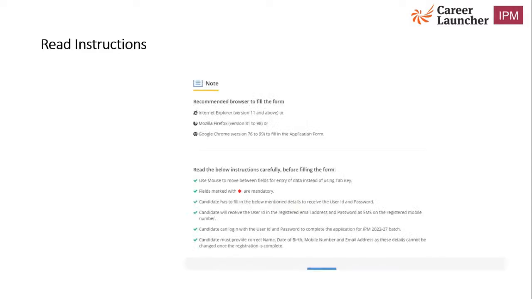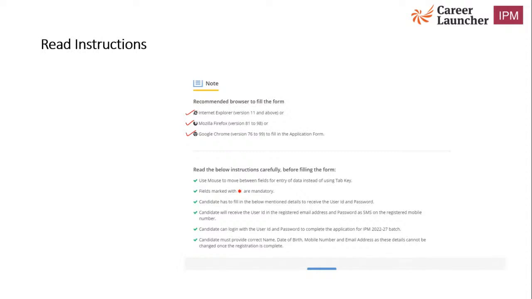First, you need to register for IPM, but before that, a pop-up will appear. The moment you click on the registration page, a pop-up will appear, which will give you instructions not only about which fields are mandatory, but also about which browsers you are supposed to use so that you do not face any issues. They have given recommendations about the browsers, which should be the updated ones. If you're using Google Chrome or Mozilla or Internet Explorer, they have given the versions which are allowed, which will help you without any problems.